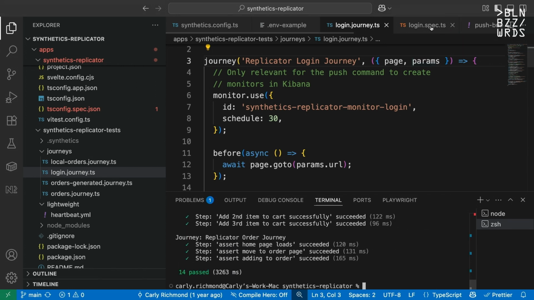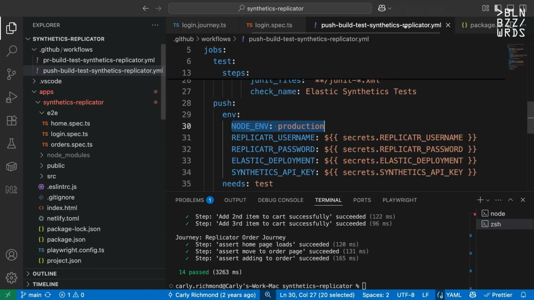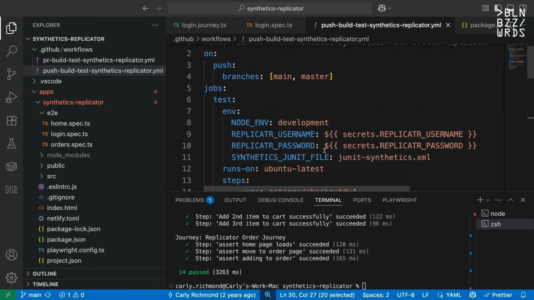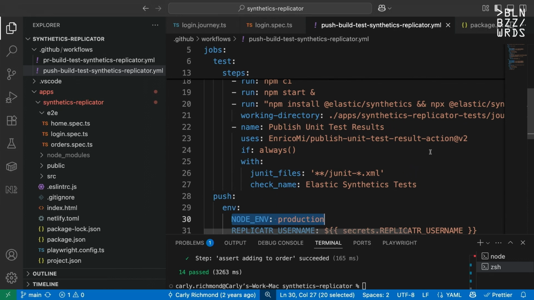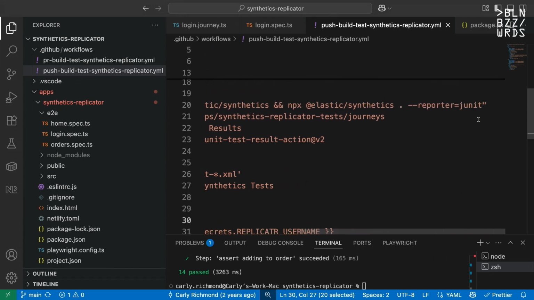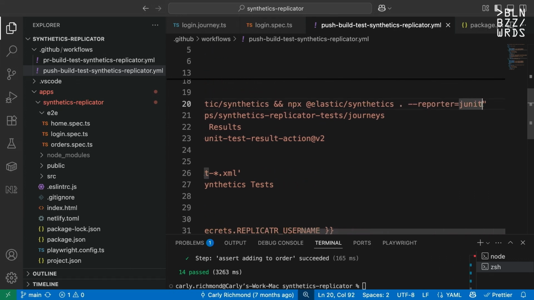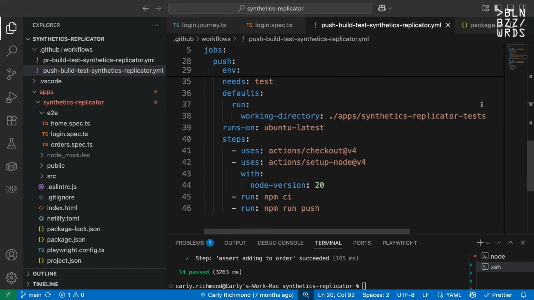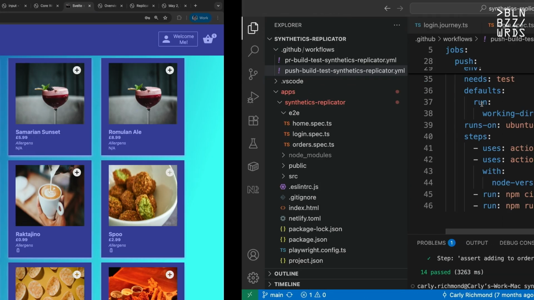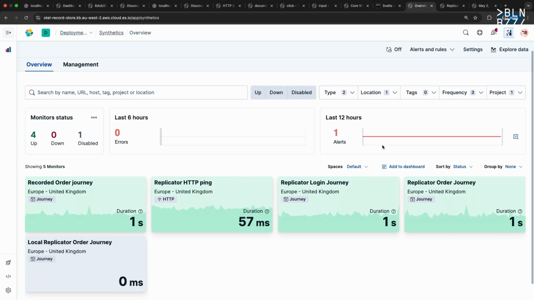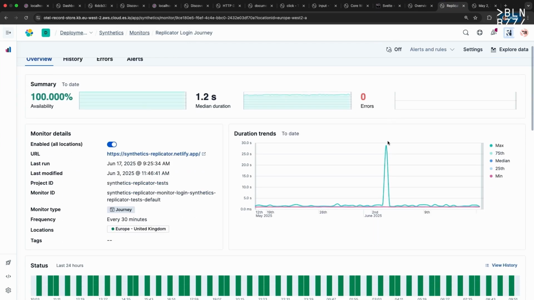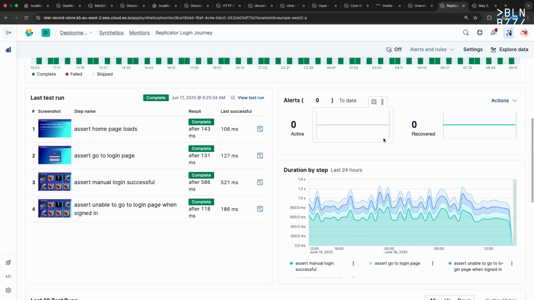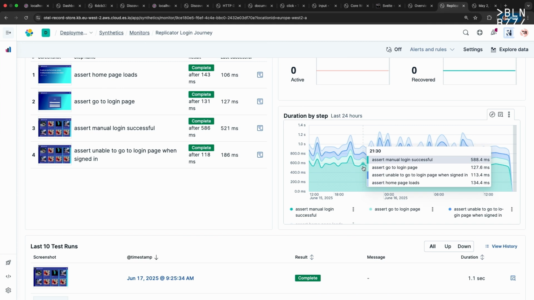Okay, so that's all running through. I'm able to also run it against production, in a CI pipeline as well. Here's an example, and I actually utilize a JUnit reporter so I can see the results. Then you push them to wherever you're running, and that will give you access to seeing not just the pings, but also that journey, what its state is. You can see how long it's taking to run, and also how long each individual step is taking to run.